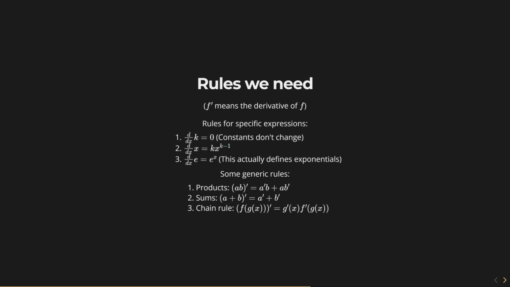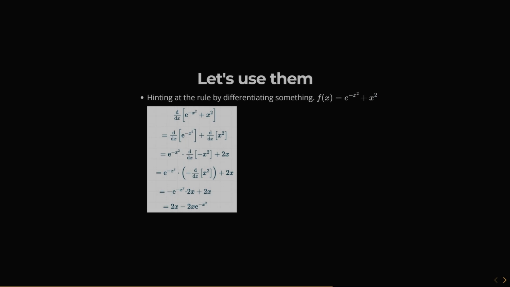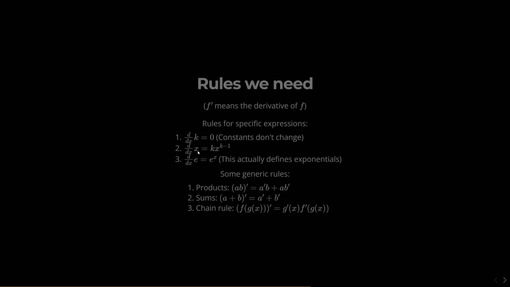So if we have the derivative of f of g of x, then we have the gradient of that going to g prime of x times f prime of g of x. If we try this in anger, here's something with the steps annotated. We attack the main expression by breaking it down into two expressions, which are then summed, and then we've applied the chain rule on the left-hand side, and then this power rule, or rather the one we calculated earlier, on the right-hand side, and then you can see, because of the chain rule, we've brought down this x squared, and then it's just flipped around there at the end.